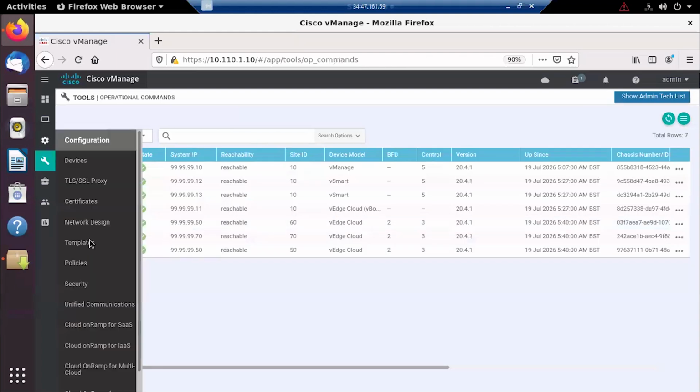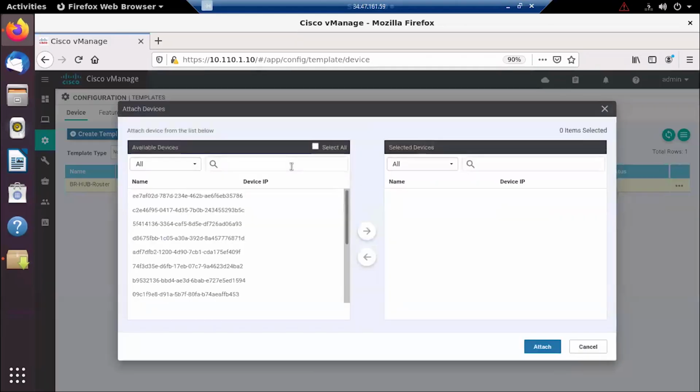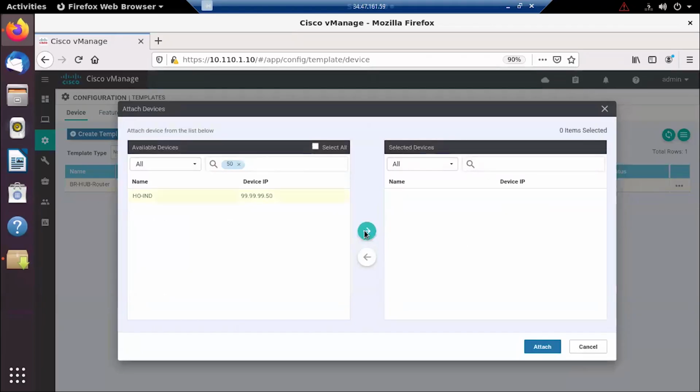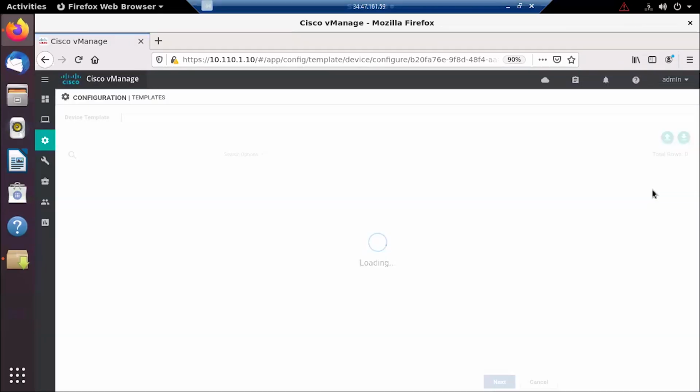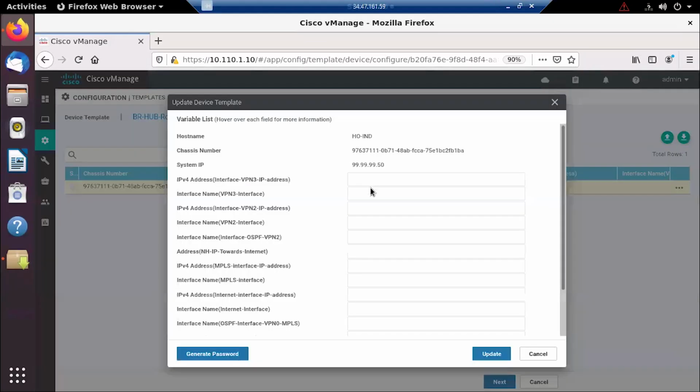Now I will attach my HO India router to this template. Attach, edit device template. The details I will enter.